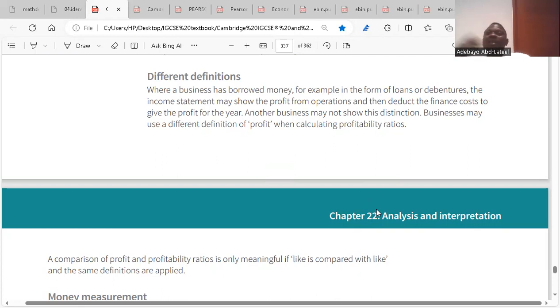There's profit in gross profit, there's profit in net profit. The net profit could be profit before tax. Some people don't pay taxes, they make profit. Some people do not have loans on interest, they have profit. Some people have income that adds to their profit. So different things will happen. If you have to compare business A with business B, business A must have the same definition of profit that business B has. That is the different definitions.